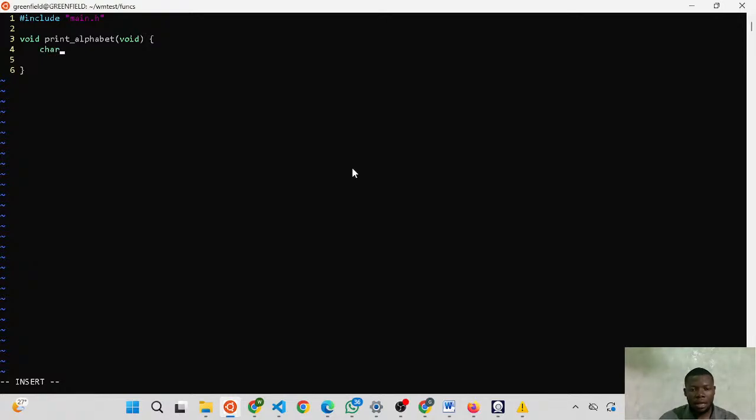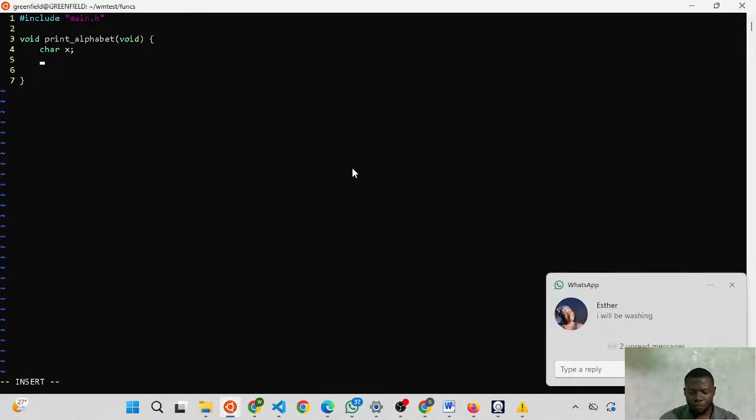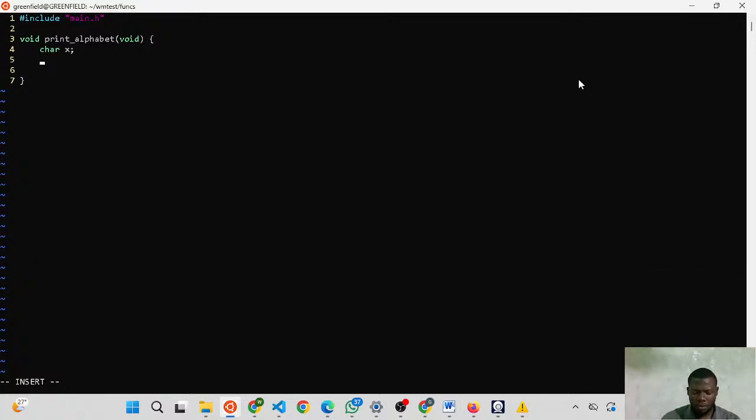Let's say a variable x. I feel like a mathematician, anytime we define x. Let's say x is the character x, and I wanted to do a for loop. So let's use a for loop. For loops are a little bit different. In a for loop we can do the incrementing variable inside the for loop.